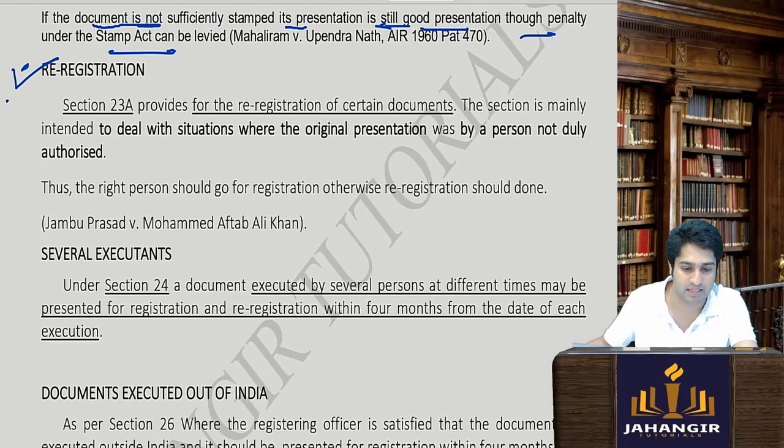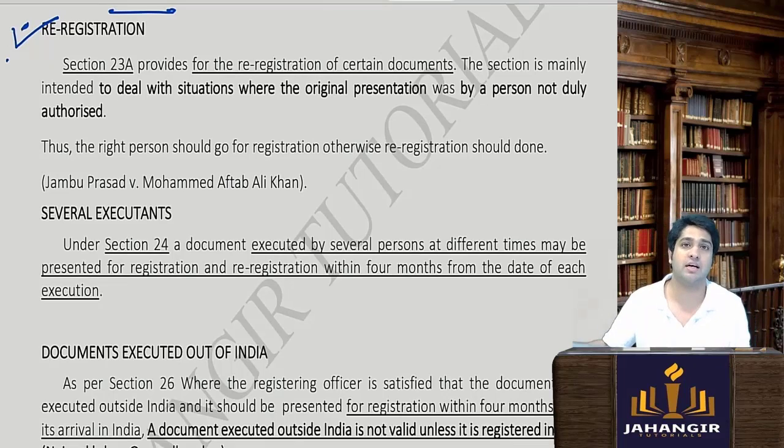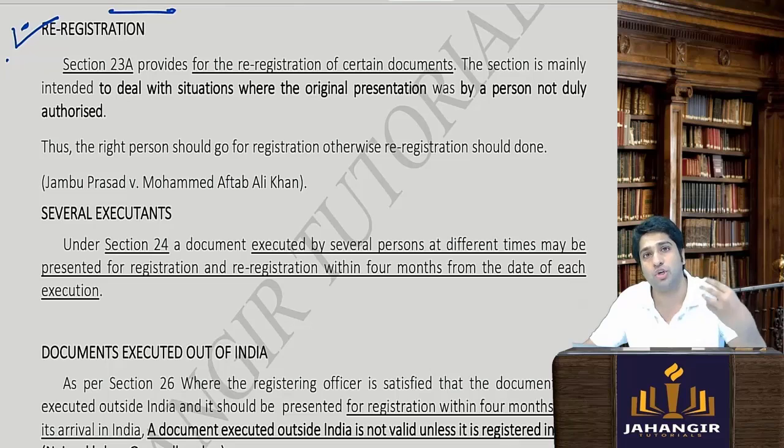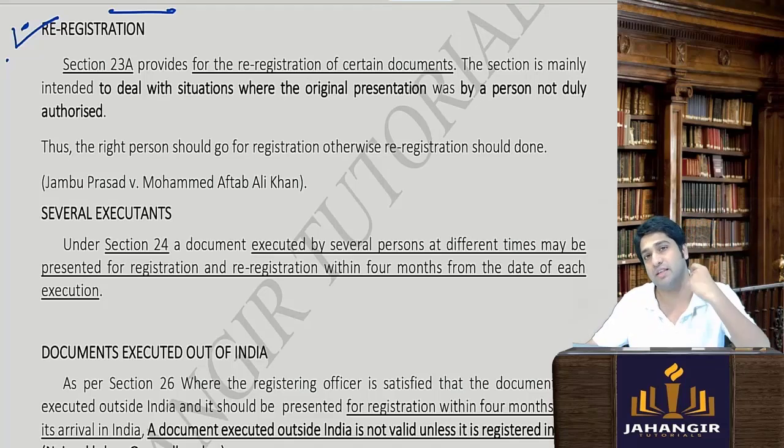री-रजिस्ट्रेशन बहुत ही सिंपल सा है. सेक्शन 23 है. रॉन्ग पार्टी आई. सोचो मेरा घर है और मेरी सिस्टर जाके वो प्रॉपर्टी बेचना चाह रही है. सो इज शी द करेक्ट पार्टी? नो. सो इफ अ पर्सन हु इज नॉट ड्यूली ऑथराइज्ड, नॉट द करेक्ट पर्सन हैज कम फॉरवर्ड, दे विल से जाओ ओनर को बुला के लेके आओ, हम लोग ये रजिस्ट्रेशन नहीं कर रहे, आपको एक और तारीख देंगे. गेट द ओनर. दिस इज कॉल्ड एज री-रजिस्ट्रेशन.